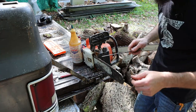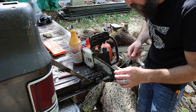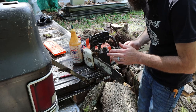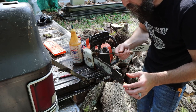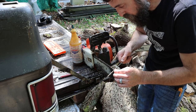Don't let them get too dull. You'll work yourself to death. Just pick one link, and I work my way around. Do one side, and then do the other. Just trying to do an equal amount of strokes on each tooth. That way, I get them relatively even. Just following the original angle that's in the chain already. Not trying to change it.